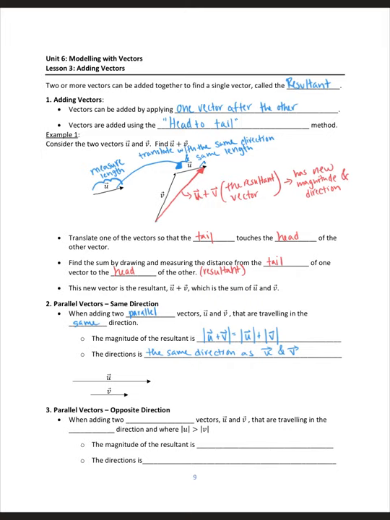So if I have these two vectors, again, and I'm trying to add them together, they're parallel vectors. They're running the same direction. They're never going to cross each other because they're parallel. I'm going to, again, do this by cutting this vector and translating it right next to u. I feel like it needs to go up a little more. There we go.